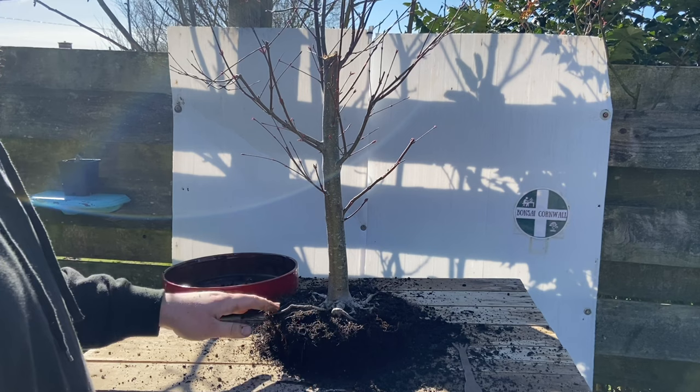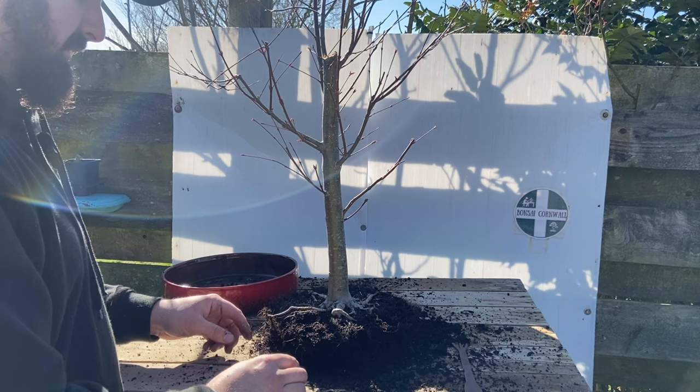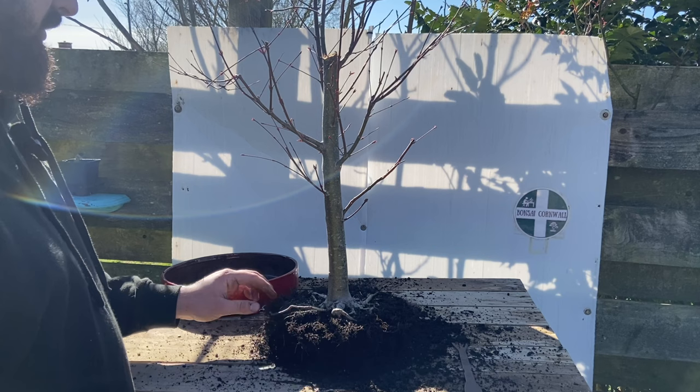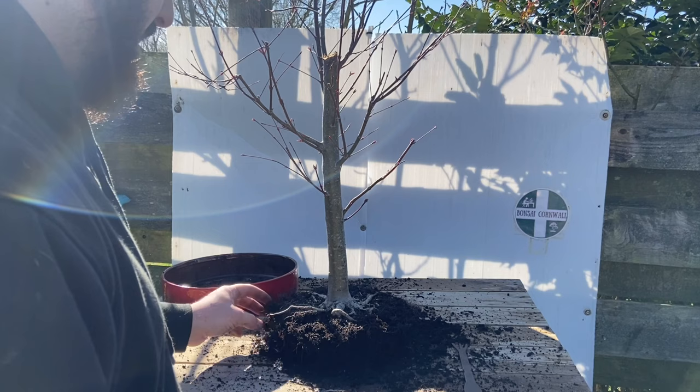So what I think I'm gonna do is wash these roots. It's not something that I usually do, to be honest, but in this case, I'm going to wash the roots because there's so much fine fibrous roots that I'm confident this tree will survive. Look how much energy it's got, and there's so much compost, and not field soil, it's nursery compost, which is good, but I want to try and get rid of as much of it as I can. So I think I'm going to wash the roots.